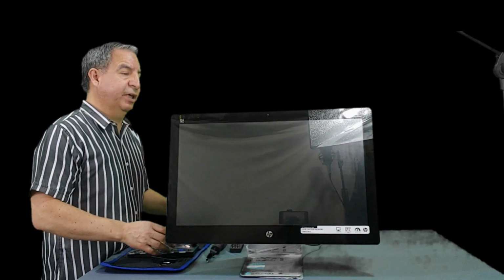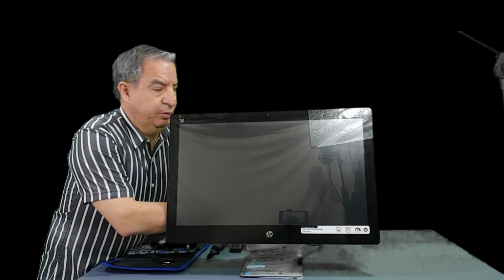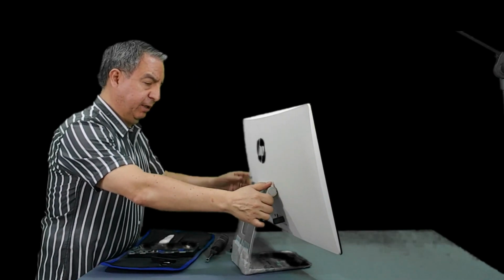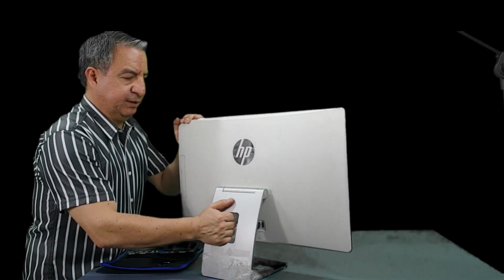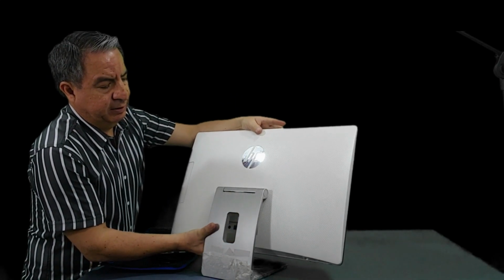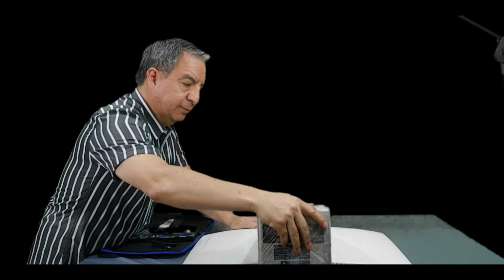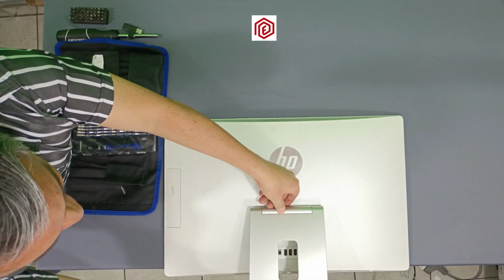It's important to have a maintenance kit. I will turn the computer. Always disconnect the power cable. It's important to place the screen on something flat so you can lower the base as much as possible. Can you see it? Let me lower the base more. With this, I already have access to this plastic cover.